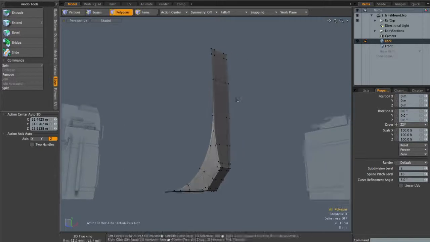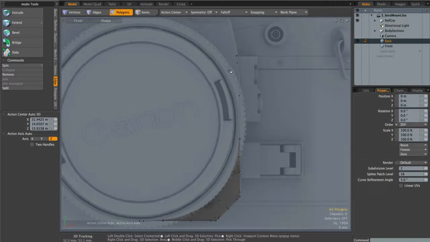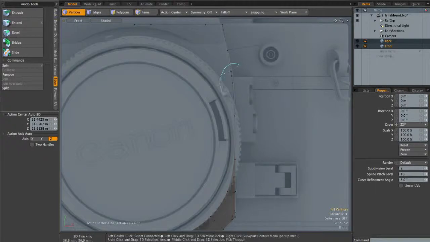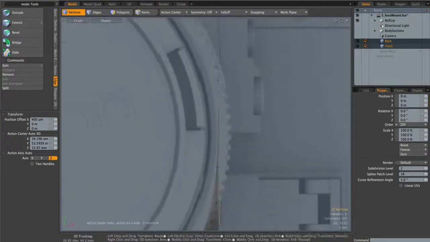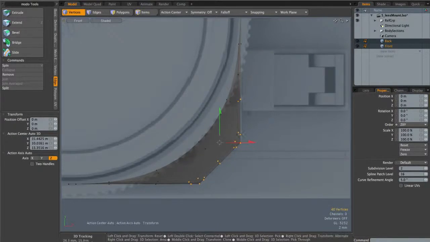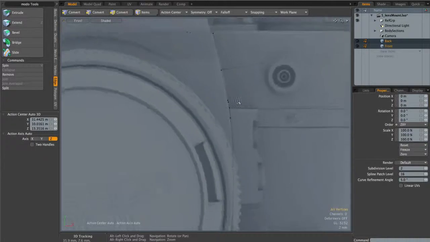But quickly before we do, I just want to make sure everything lines up with the front ref. And you can see that we're a little tiny bit off here. So I'm going to make the front layer visible and select it so we can work on both layers at once. I'm going to grab all of these verts in here and just move these to the left slightly. And do the same with this guy, move it slightly to the left. And then I'm going to grab all of these guys in here, not this middle one, and just move them all slightly to the left, like that. And it just lines things up with the reference image a tiny little bit better.